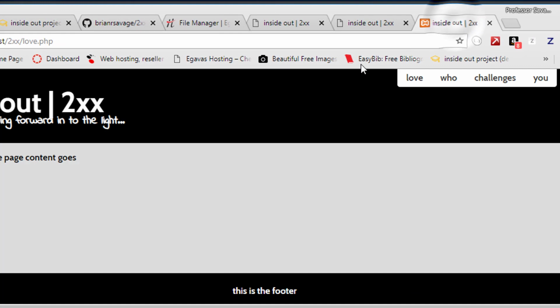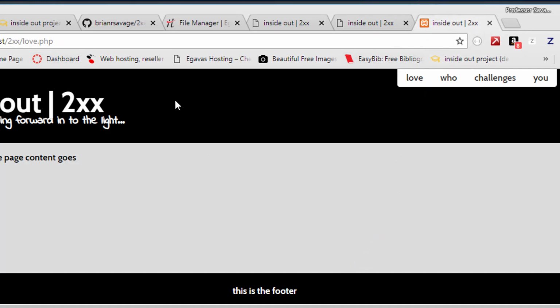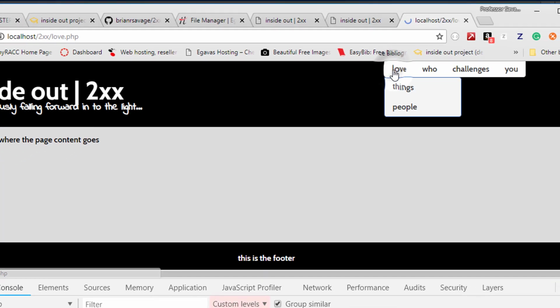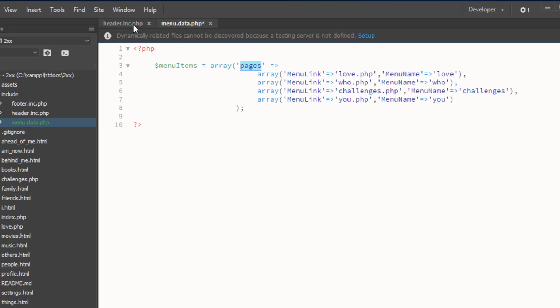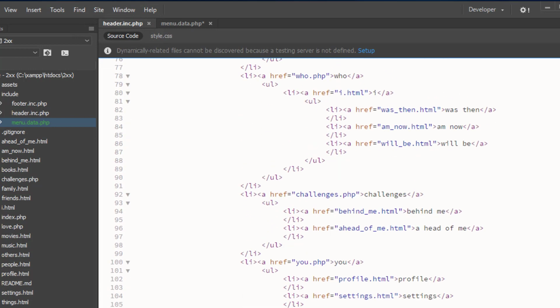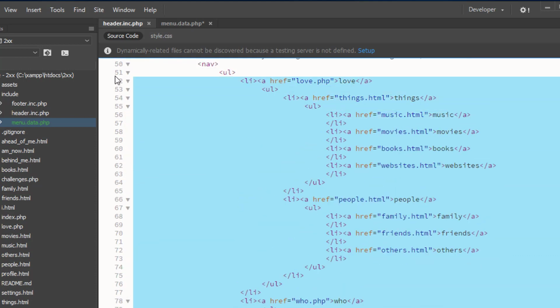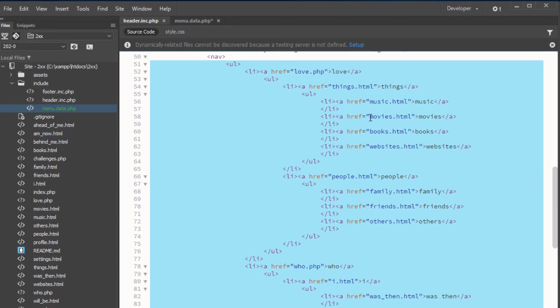We'll go to localhost and take a look at our site, and we can see we have love, who, challenges, you. At the moment, if we go into our header file, we can see that we have this long nav of unordered list being drawn, and nested unordered lists being drawn inside of our nav.